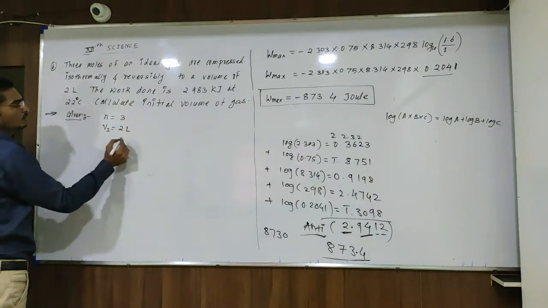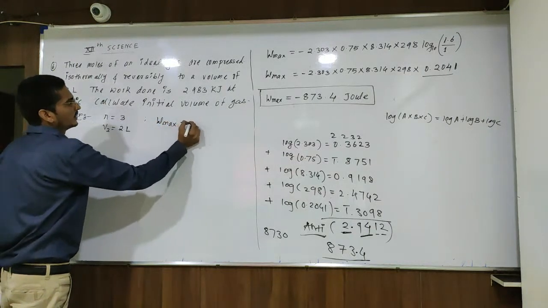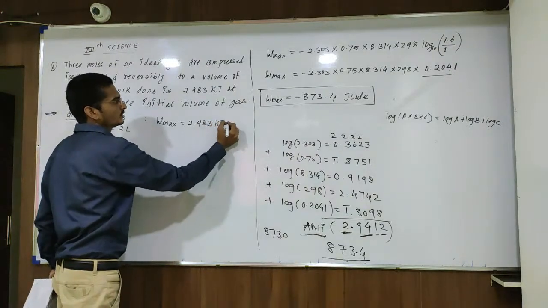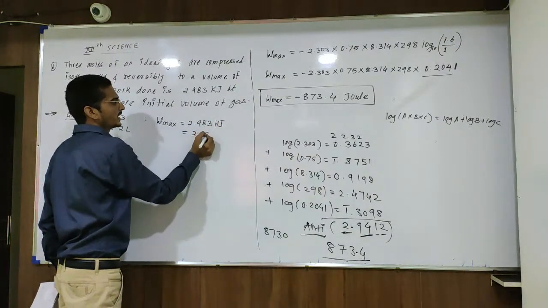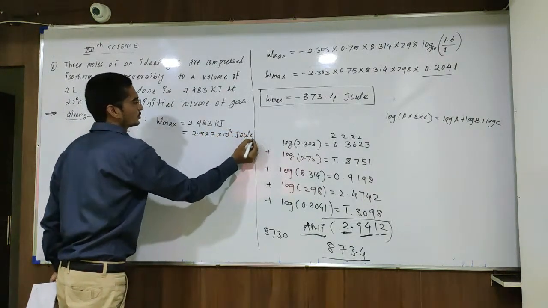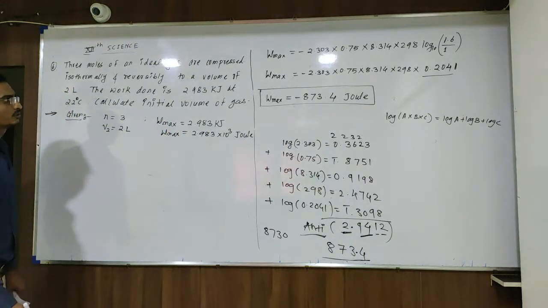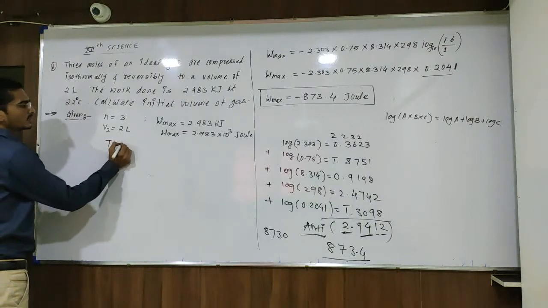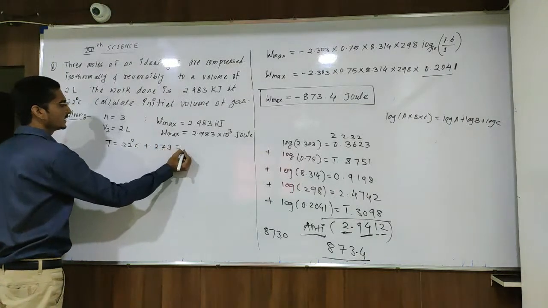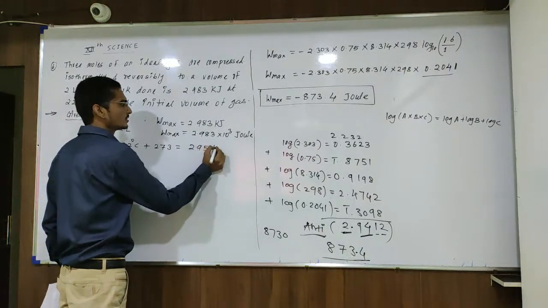Okay. So you are given the W max here, another quantity, the maximum work. It is 2.983 kilojoule. Just convert it into joule. So how is it converted into joule? 2.983 into 10 raised to 3. So it is converted into joule. Take this value of W max, that is 2.983 into 10 raised to 3. Again you are given the temperature here, 22 degrees Celsius. So just add 273, then you will get the temperature in Kelvin. That value should be 295 Kelvin.